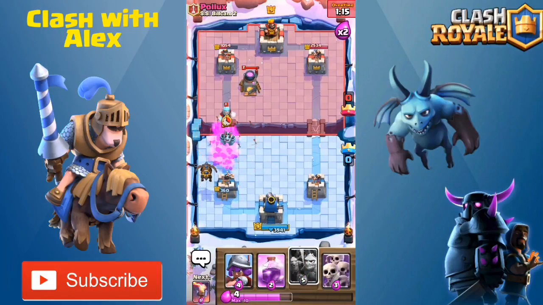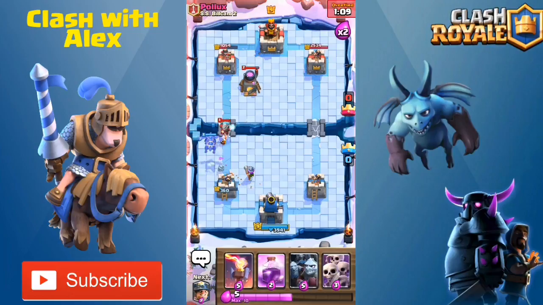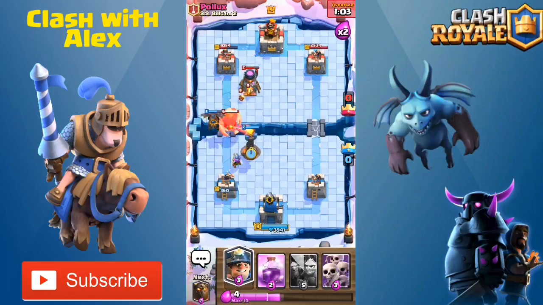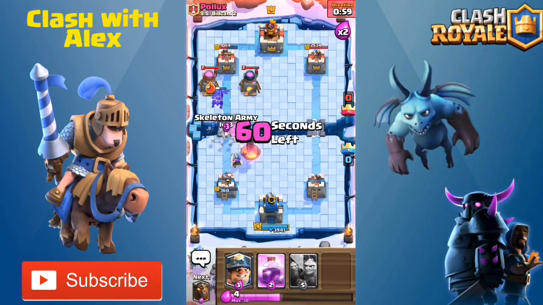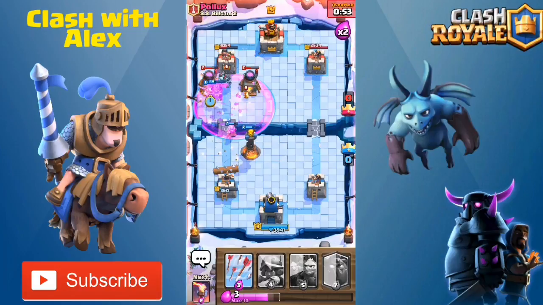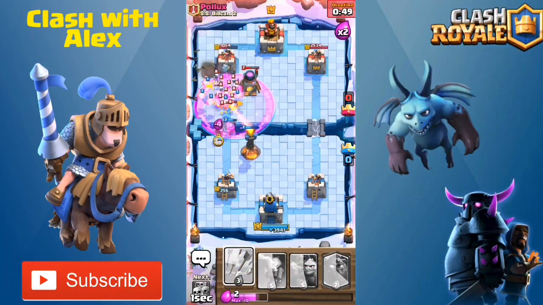Now let's actually place, you know what, let's save the skeleton army for the graveyard right now. Or yeah, let's just put an Inferno Tower down right now. Then let's put in a skeleton army. We're gonna save the minion horde for this graveyard. Let's throw down a miner, a rage spell. He does log everything and zaps, but not all hope is lost.